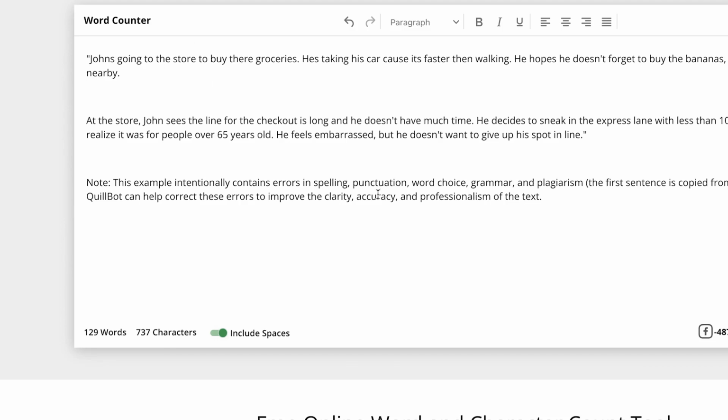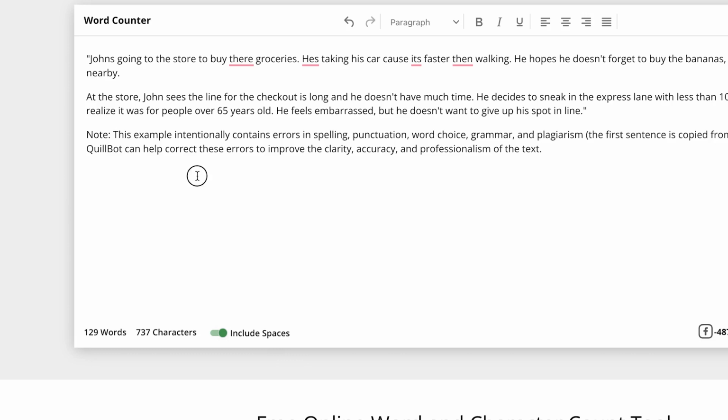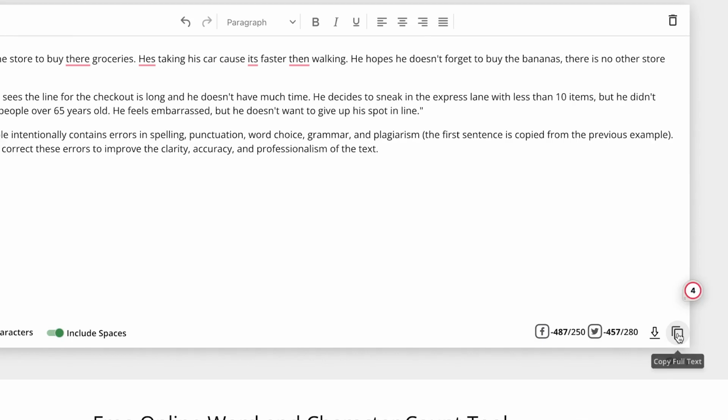Once you finish the word counting, if you like, you can edit also from here, be able to reduce the characters. So the characters and the words. As you are editing, you'll be able to see the word count either increasing or decreasing accordingly until you reach your perfection, or until you reach the exact requirement that you are targeting. And once you get to that amount, you can just go ahead and copy this and move it to wherever you want. But for now, this is just a bit about how to use the word counter.